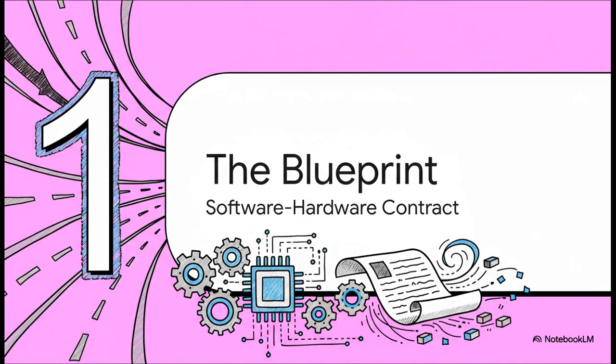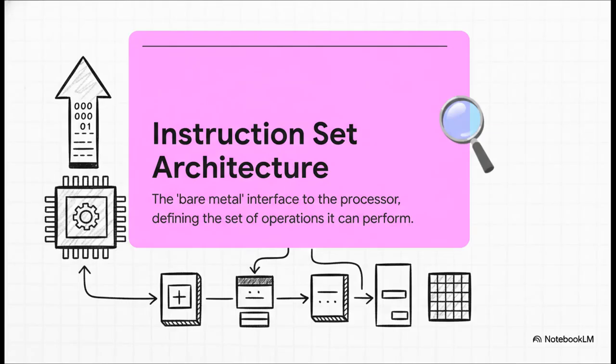Okay, so before we can even think about building our data highway, we need the rules of the road. In the world of CPUs, that set of rules has a name, the Instruction Set Architecture, or ISA. You can think of it as the non-negotiable contract between the programmer and the processor. The ISA is literally the language that software uses to tell the hardware what to do. It defines the whole shebang, every basic operation, from adding numbers to grabbing stuff from memory. It is the absolute lowest level a programmer can possibly see.